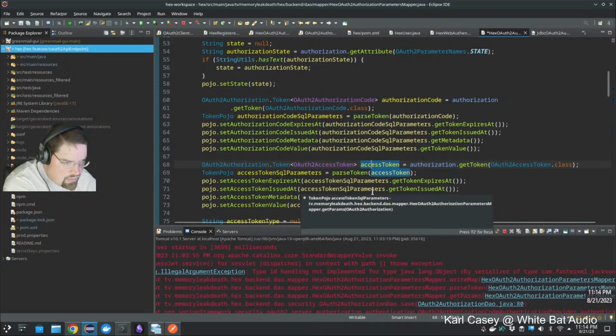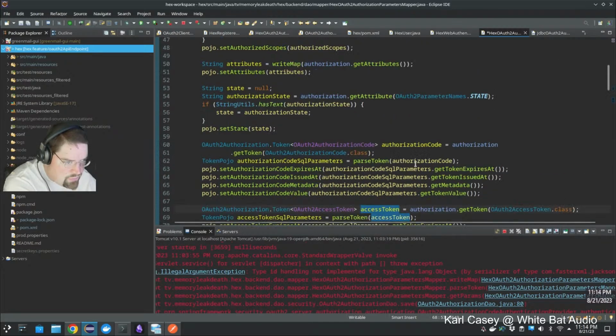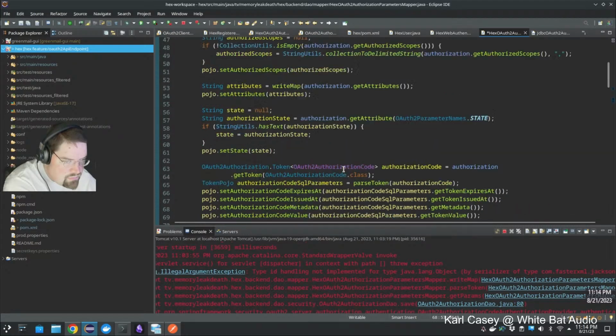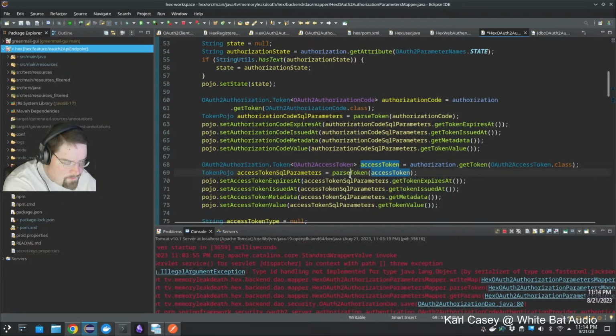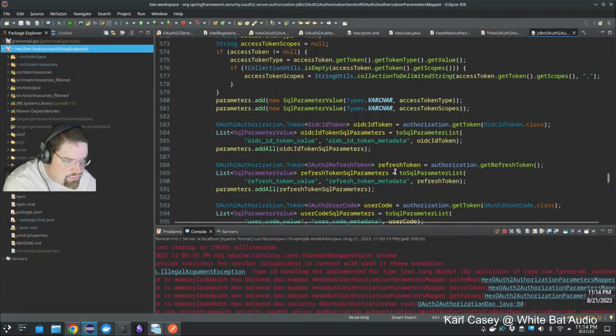It was with the access token, so it actually got past one of these already. First token, access token.